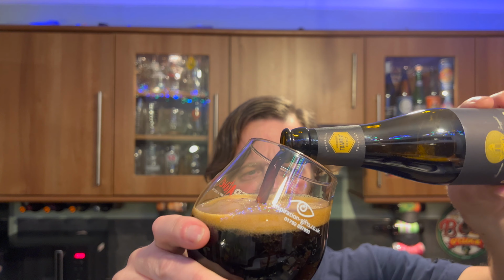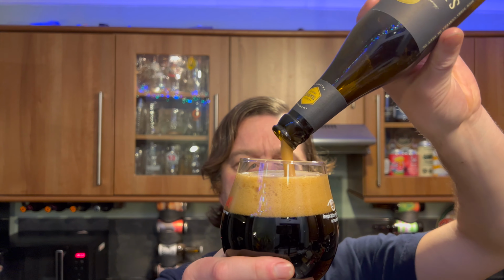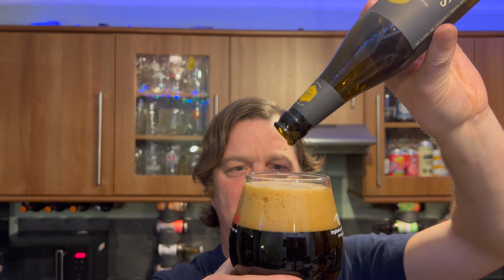Well, when it comes to Trappist breweries, they generally brew doubles, triples, quadruples, traditional Belgian Trappist beer. But these guys in America have gone, right, okay, it's going to be an Imperial Stout. And quite rightly so. It works. They're Trappist monks brewing Imperial Stout. I wouldn't be surprised if you've seen a Trappist brewery IPA or New England IPA or Imperial Porter or any other style that they want to brew. The fact that it's that beer style that's being brewed by monks is absolutely fine, isn't it?